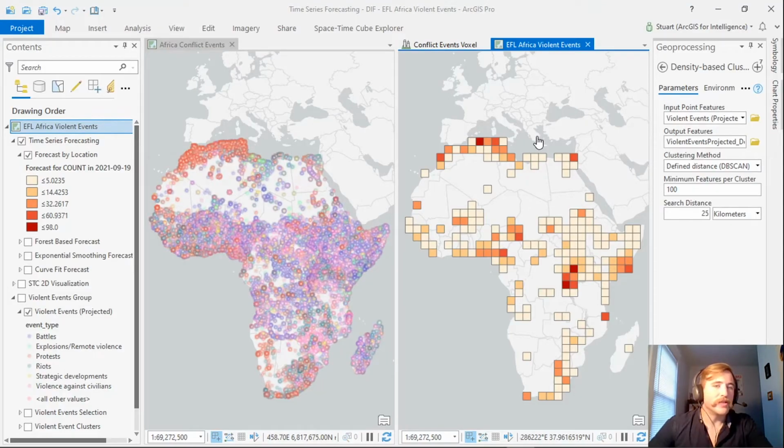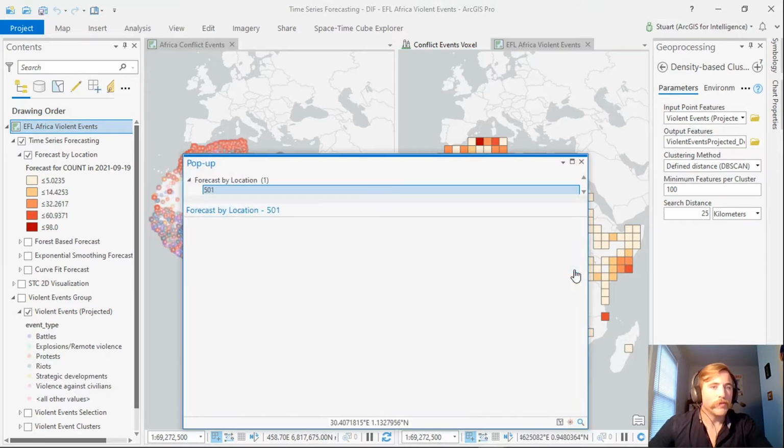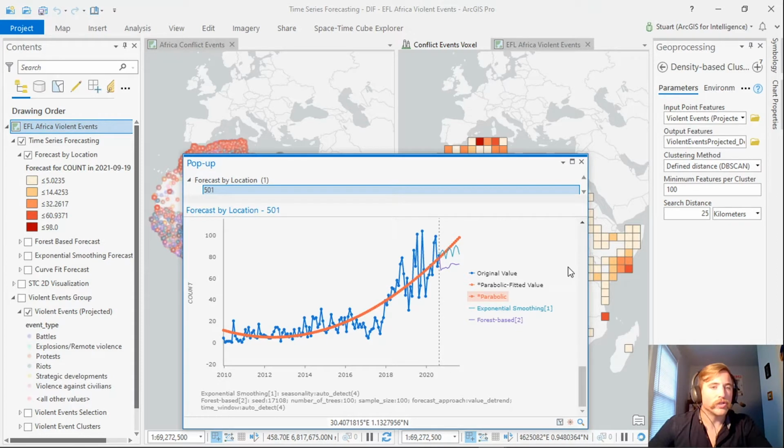Thanks to the Armed Conflict Location Event Dataset, or ACLED, the map on our left shows conflict events in Africa over the last 10 years. The map on the right is a history of these events used to estimate the future. By selecting a pop-up, the forecasted value for this location over the next year is broken down month by month, predicting out a whole year of violent conflict and instability. How did we get here? Let's take a look.